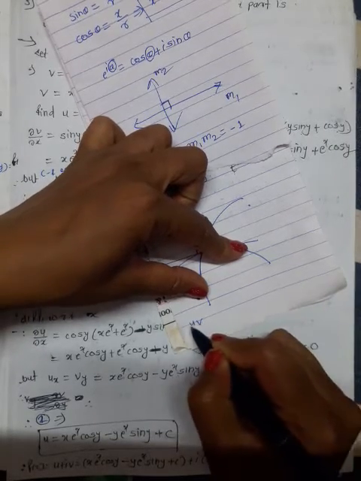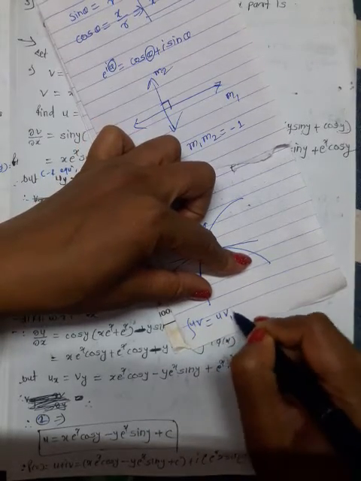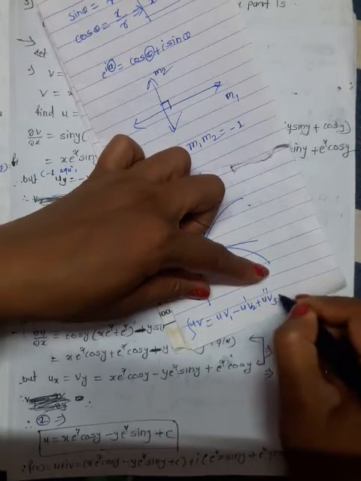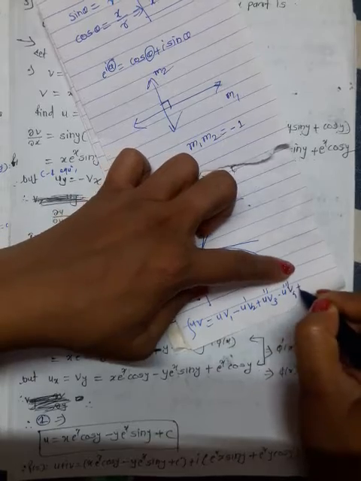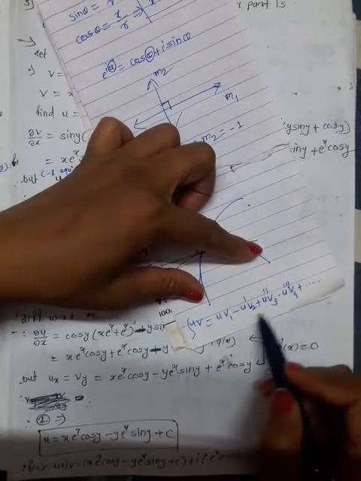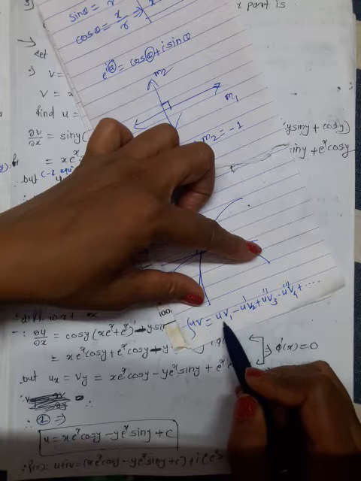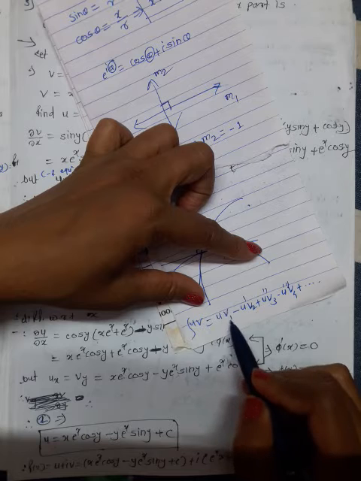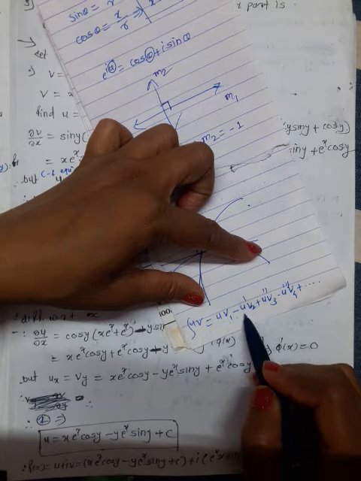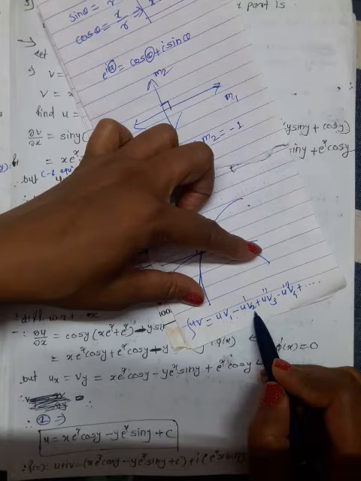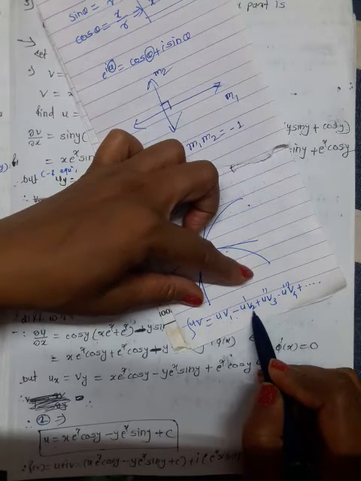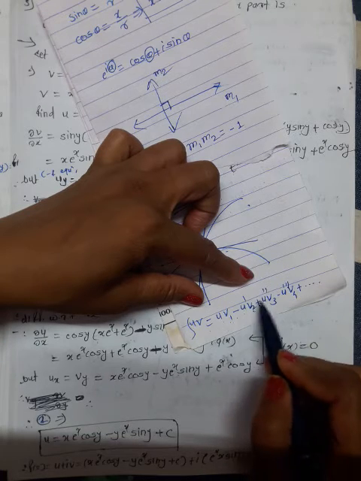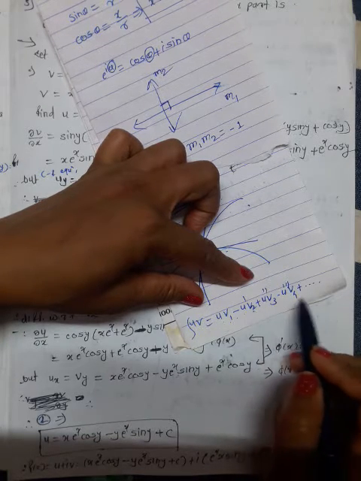U v integration is u v1 minus u dash v2 plus u double dash v3 minus u triple dash v4 plus, and so on. This is the basic chain rule of u into v rule. U into v1, suffix means integration, dash means derivative. V1 means first integration minus u dash, derivative of u. V2 means its integration again, that is v2, second integration, plus, alternating plus minus sign. U double dash, take on derivatives of u and take on integrations of v.